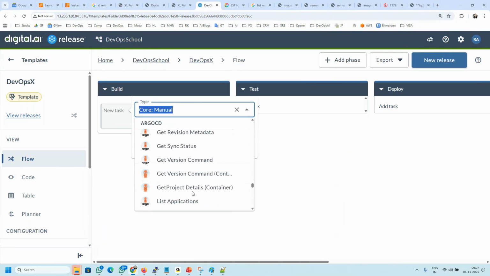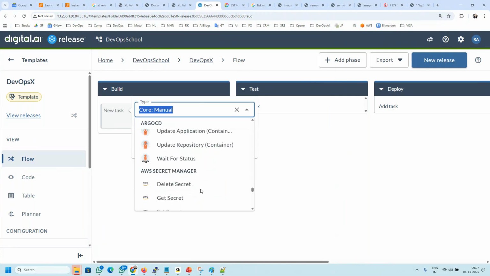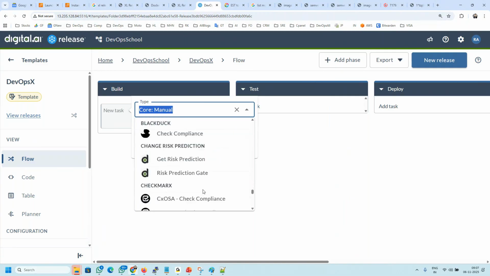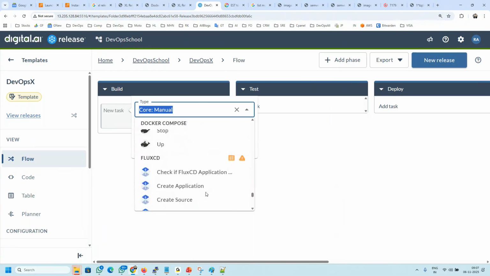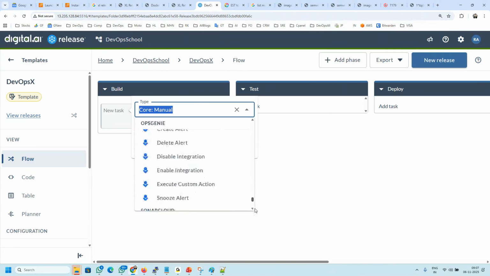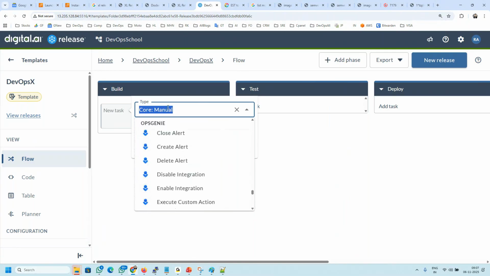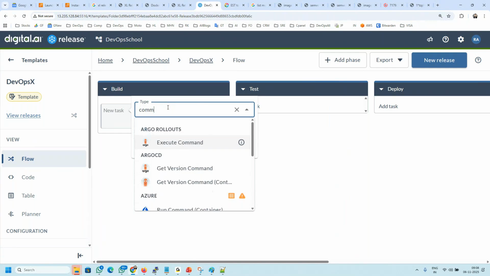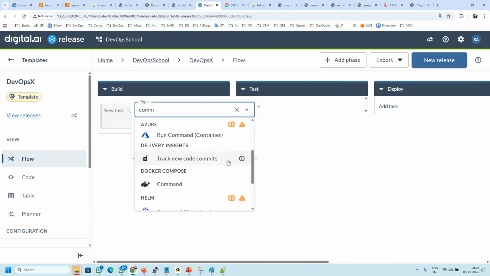So it's a pretty huge list actually. Any command, any script, any web service, any REST APIs you want to call, you can do that here. It depends on what exactly you want. Right now I just want a command and script that I am running.